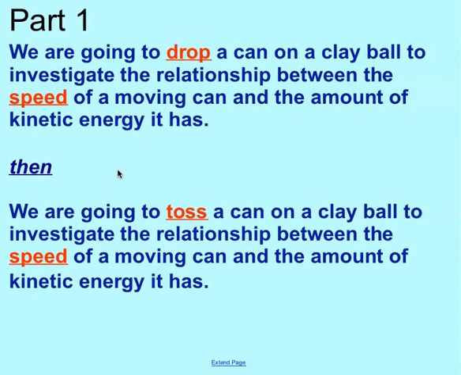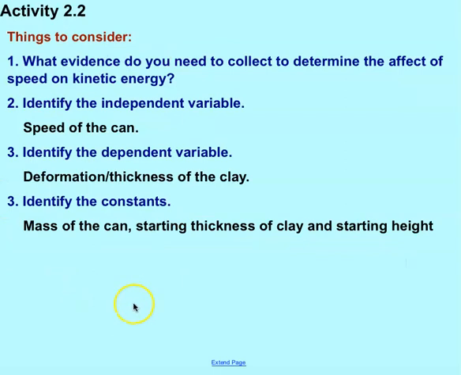Now, the height remains constant, but we're going to change the speed, and we're going to see how it impacts kinetic energy. Now, kinetic energy, how do we measure that? Well, there are different ways you can measure it, but we're going to take a very basic approach here in class. We're going to take a look at the deformation of the clay or the Play-Doh. I know this is clay, but we switched to Play-Doh. So in other words, how much squish did that 3 centimeter or 30 millimeter Play-Doh ball get?